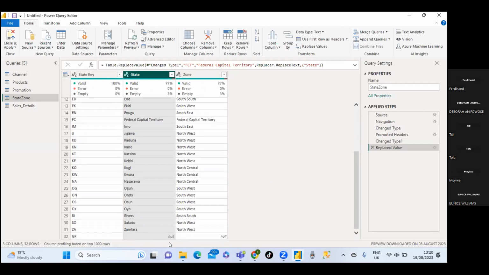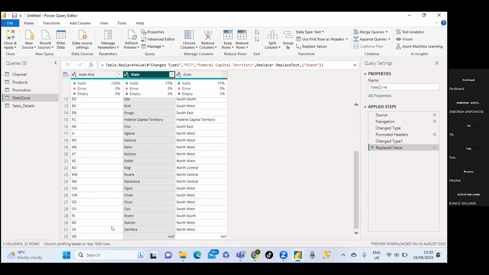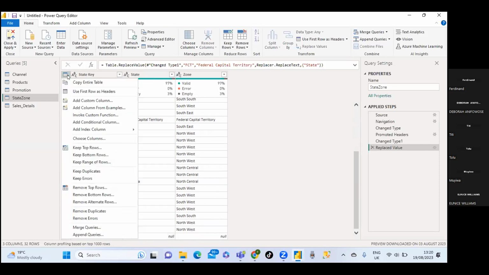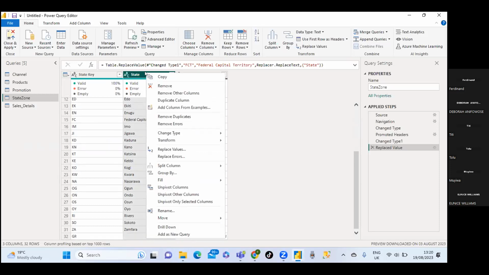I can also remove the empty one, Ferdinand. Yeah, that's what I wanted to say. The empty is showing 3%. So I can just remove the null. I can click on this, right click to remove rows.